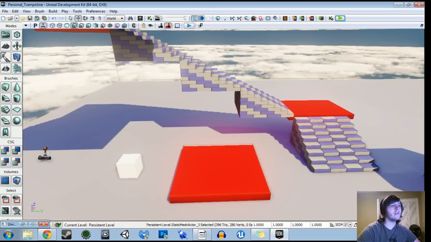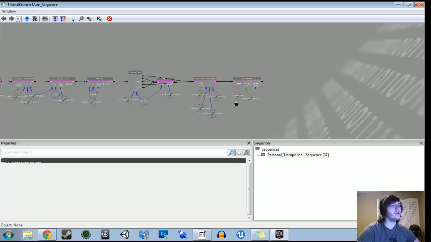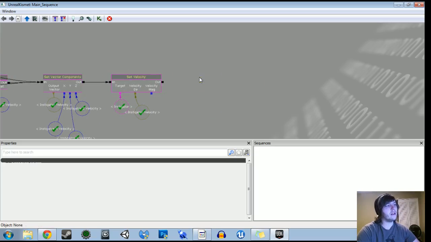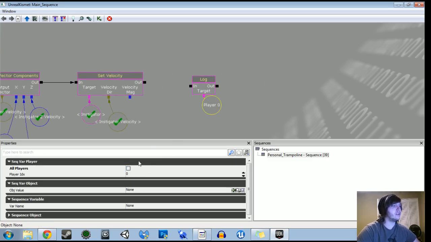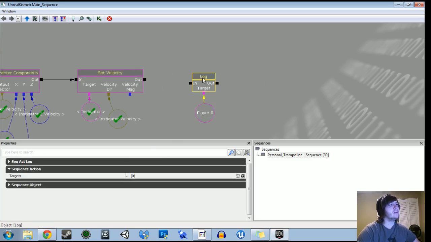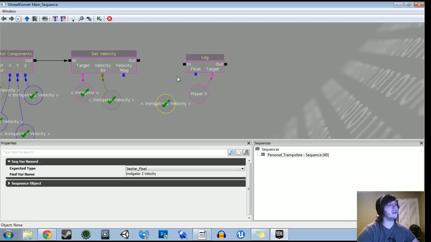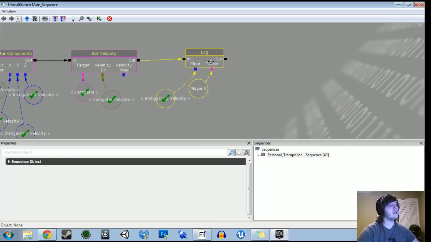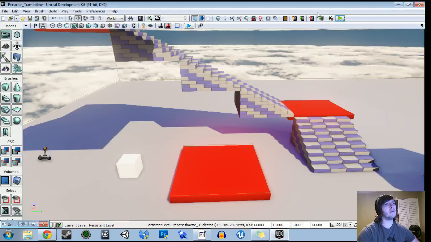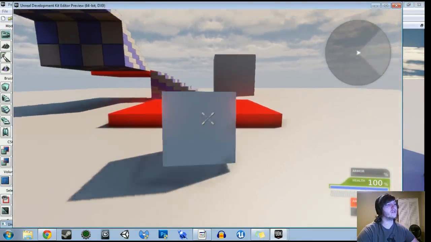With that set up, let's get a log going so we can see the value. So let's hold down L to get log. Holding down the P key on target, you get all players. Let's uncheck all players so it's just us. And then right click, let's expose the float variable, and put the instigator for the z velocity on there. So now we'll log the actual z velocity of the object each time it bounces. Let's see if we can get past 2,000 or if our logic is correct at this point.